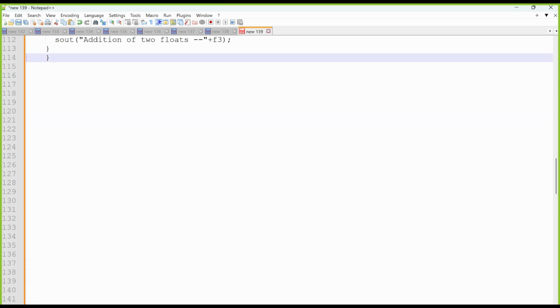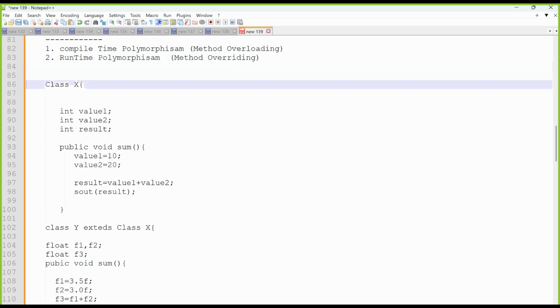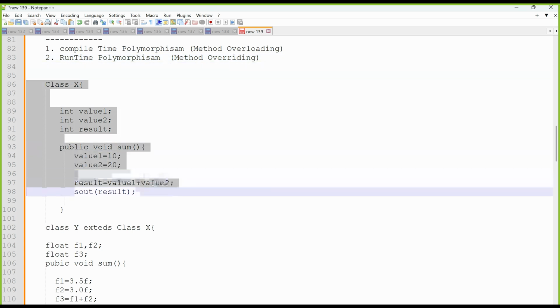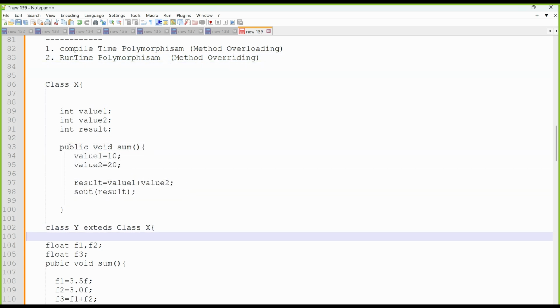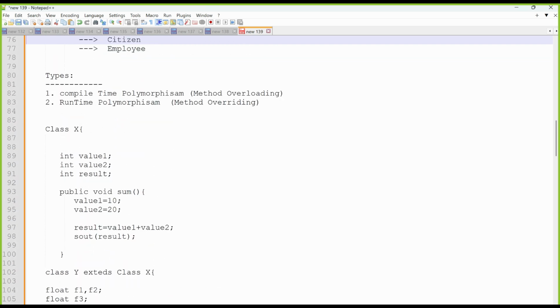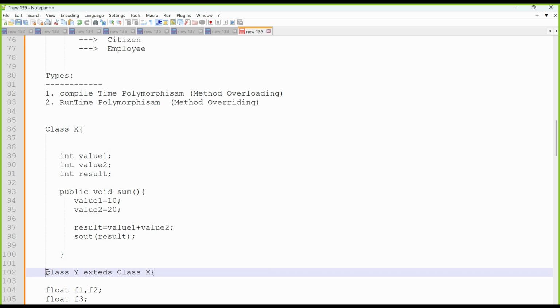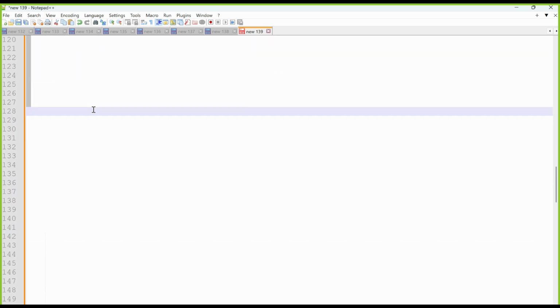Okay. So you can extend this class in class Z as well, where you can perform the addition of characters, or you can simply keep it like that. This is the original form, and we are converting this form into multiple forms, right?